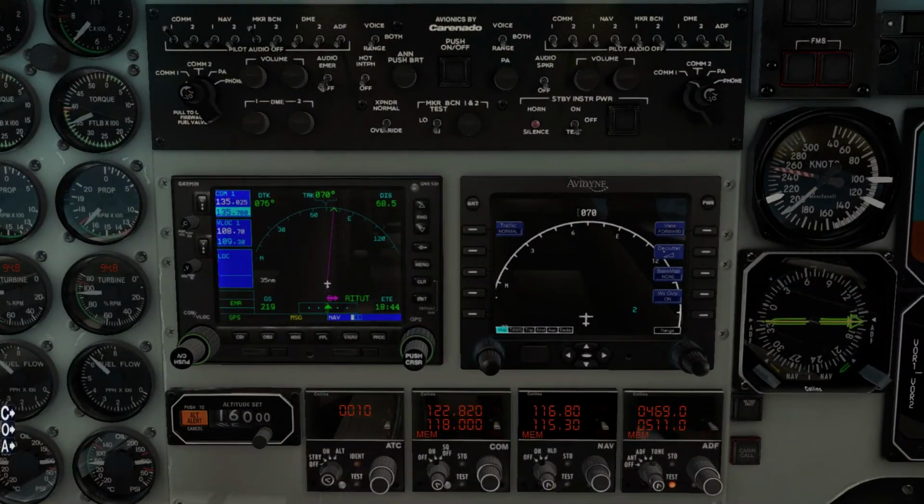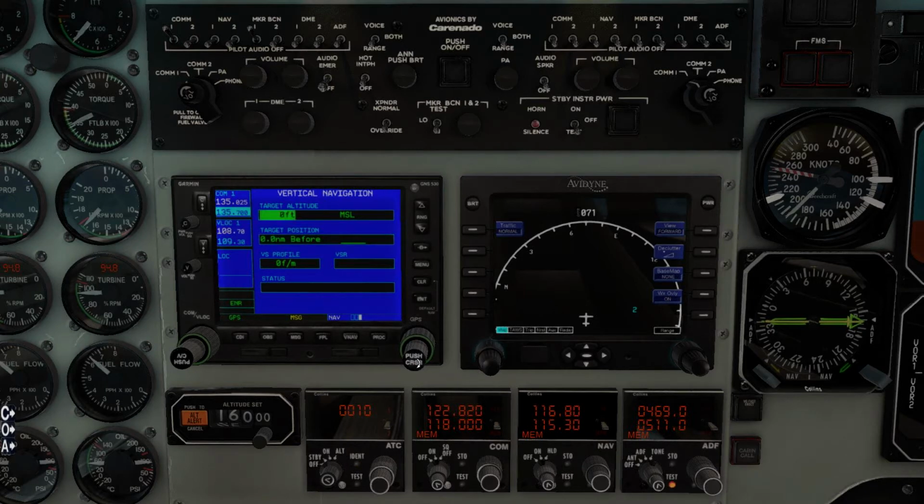Let's set VNav. Set our vertical navigation. So let's do it for our final approach fix, which is our FAF. So we want to be at 1,600 feet above sea level at, is it this one? Yes. And we want to do 800 foot per minute drop, which is like this. So double check, 1,600 feet above sea level at there. 800 feet per minute. That's 16 will go down very, very, very quickly once we level off here.